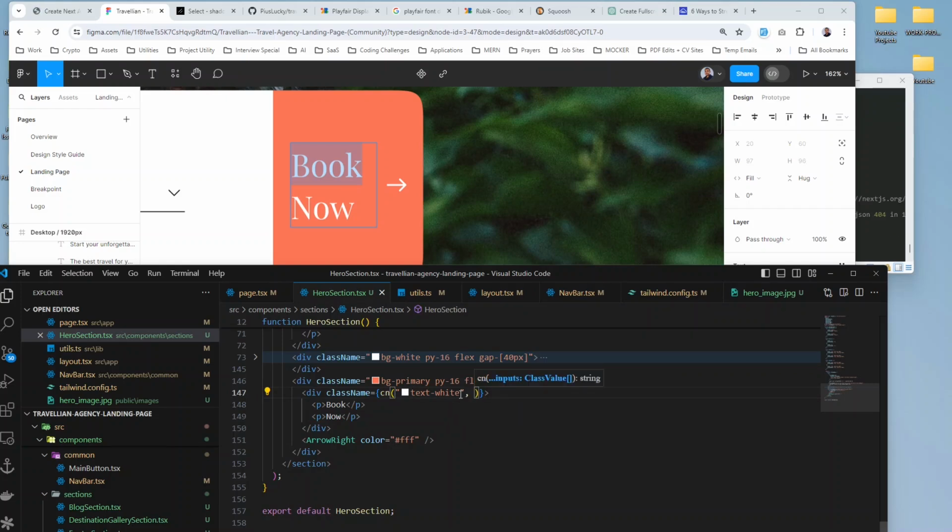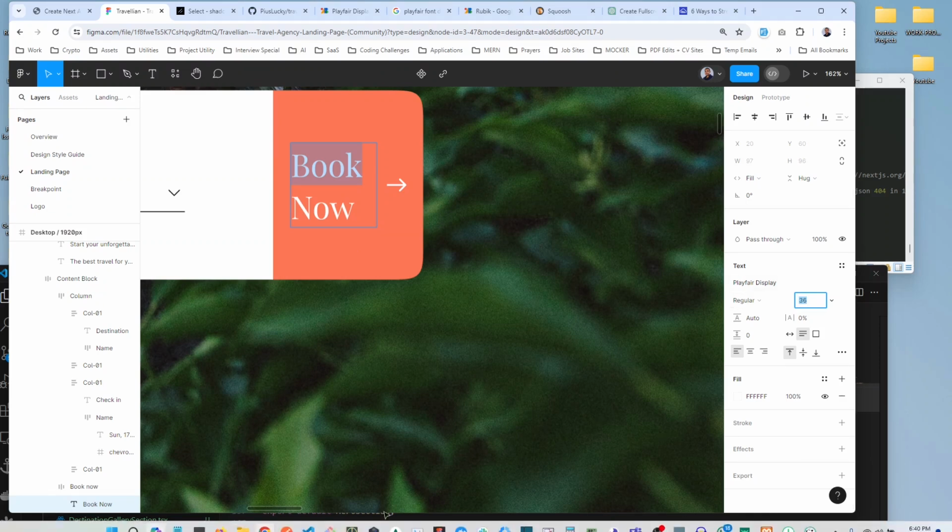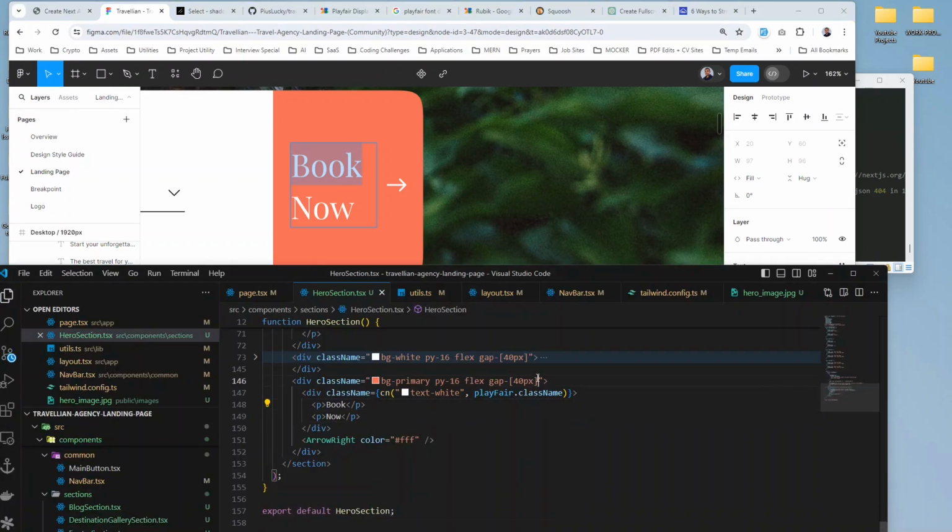Okay, so one other thing we'll do, playfair, the class name, to convert both into playfair, and give it a size of 36 pixel. So this is for these two.